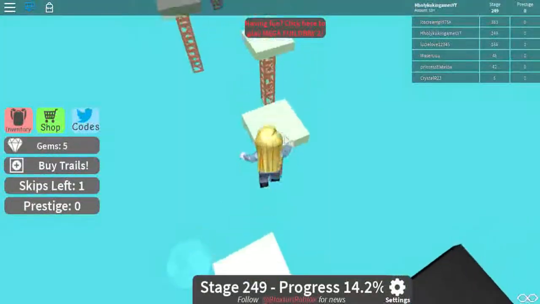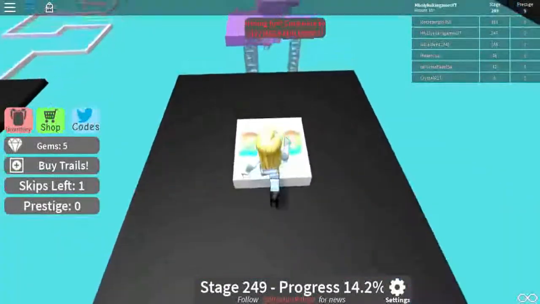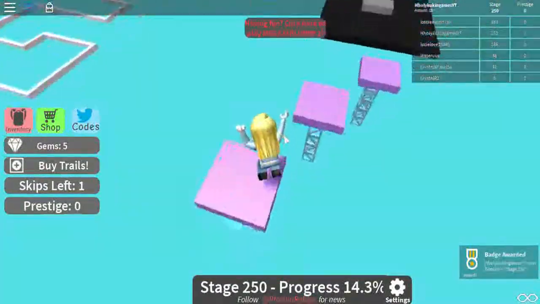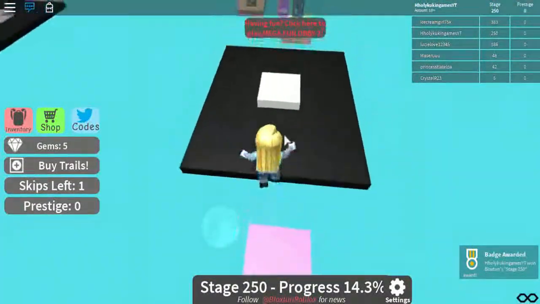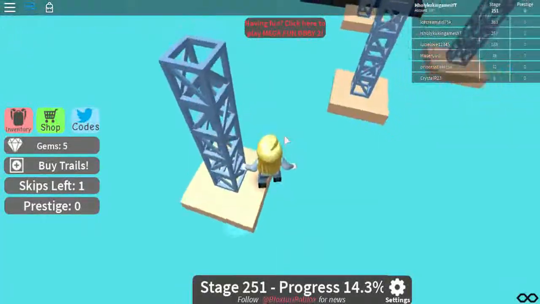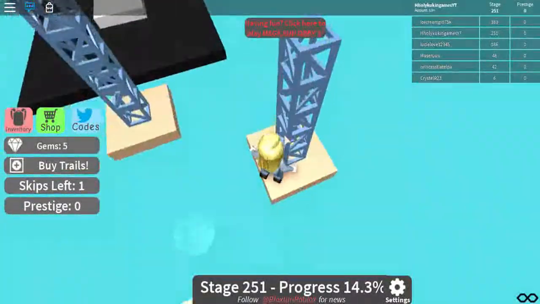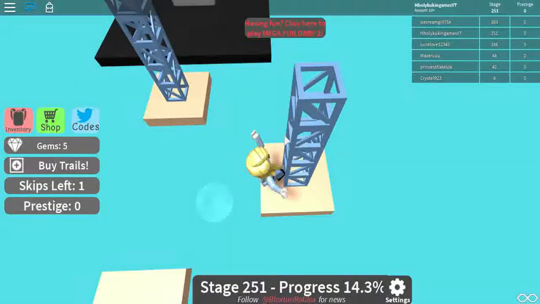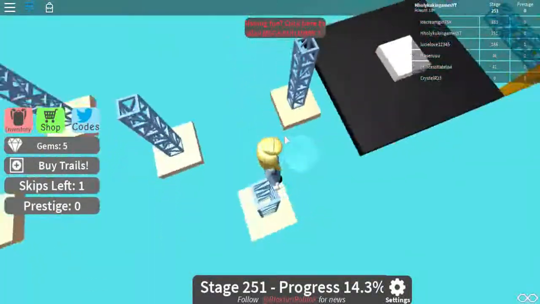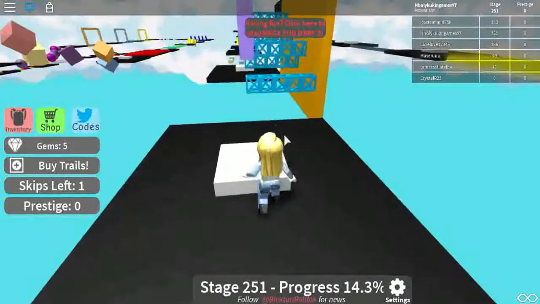249. Here we go, we're just jumping onto each one of these. That's easy. 250. Jumping down, jumping down. Here we go. 251. Jumping on each one of these squares. Now, you can touch them in the middle. I don't know why I'm climbing up. I'm not sure. Okay, anyways, but you can touch those and you will not die.